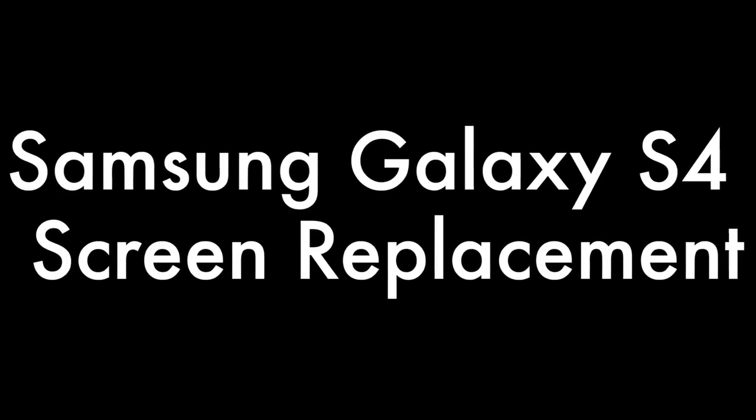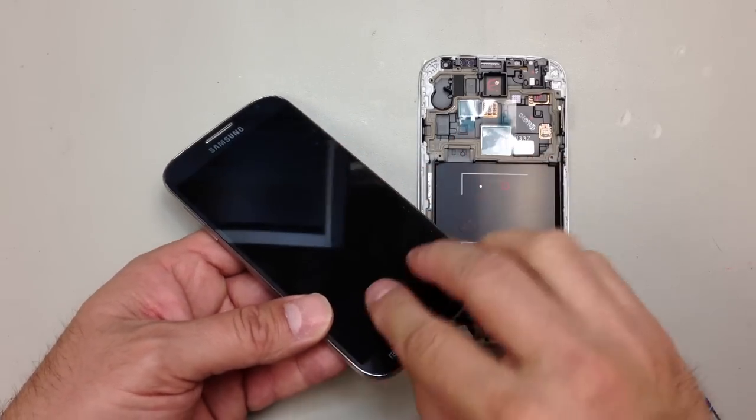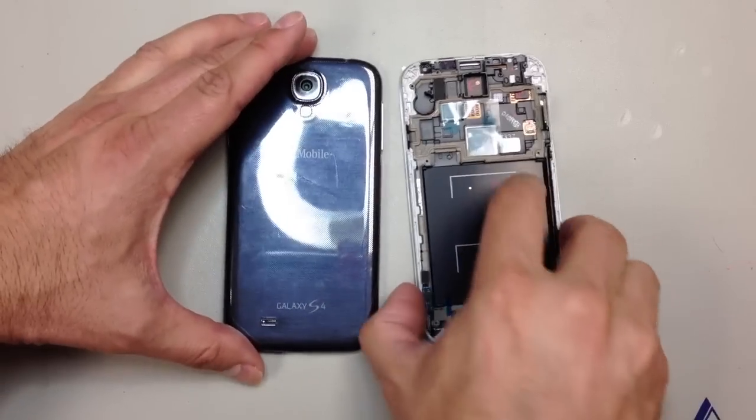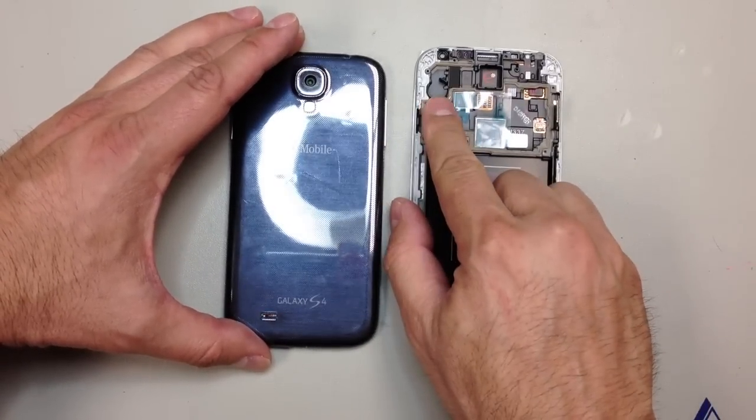Today we're going to replace the screen on a Samsung Galaxy S4, and I don't know if you can see it, but we have a few cracks in here. The LCD does not turn on at all, and we've got our pre-assembled replacement unit which comes with the mid frame. I recommend you do it this way.